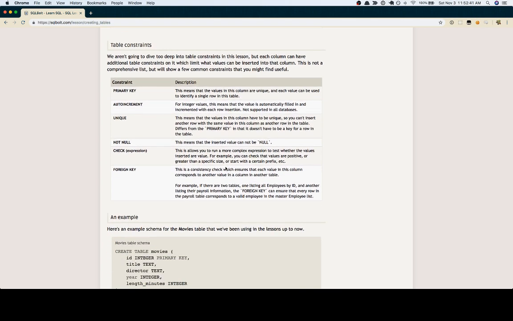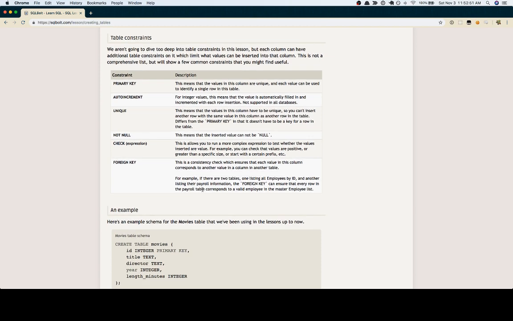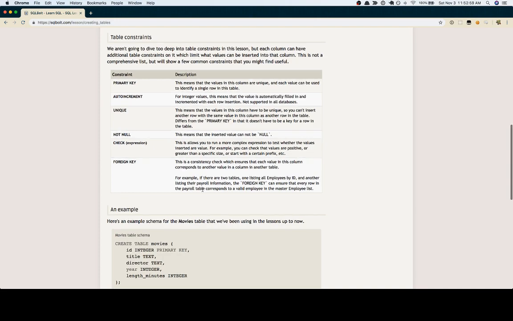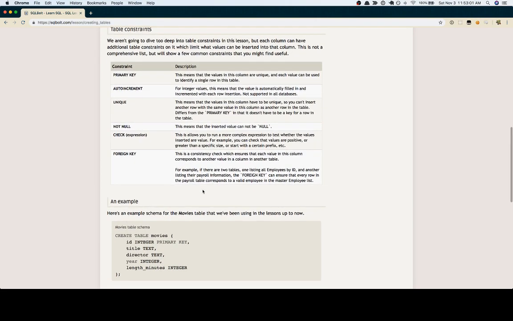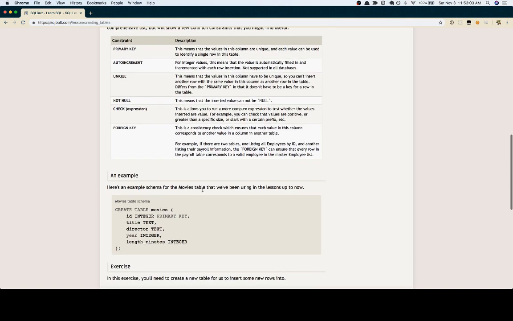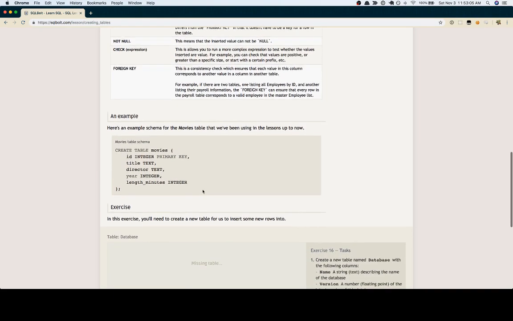This is a consistency check which ensures that each value in this column corresponds to another value in a column in another table. For example, if there are two tables, one listing employees by ID and another listing their payroll information, the foreign key can ensure that every row in the payroll table corresponds to a valid employee in the master employee list.